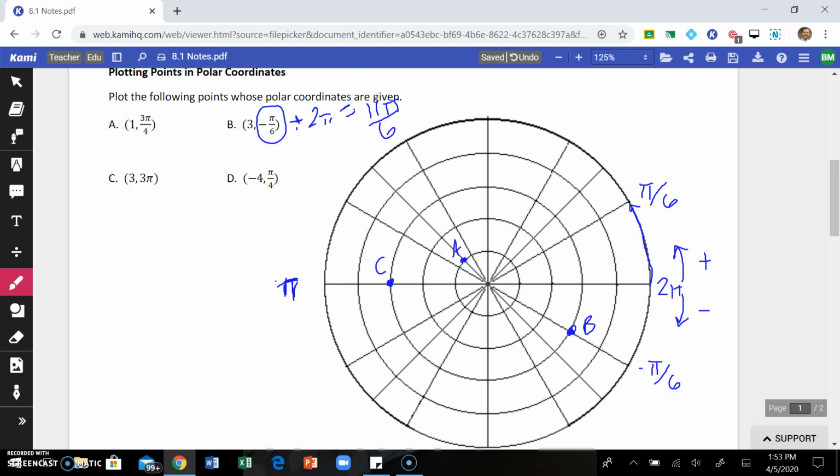And the last point is negative 4 comma pi over 4. So this is a little bit tricky when we do negative r values. So pi over 4, you should know, is located here in quadrant 1. It's the middle line in quadrant 1. But the r value is negative 4. So think about that as kind of like your positive axis now, where pi over 4 is located. So if it were 4, I would simply just be right here, right? But it's not 4. It's negative 4. So I want to go directly across the circle from that out to the fourth ring, and this is going to be the point D. Okay, so whatever that angle is, start with that, and if r is negative, go directly across the circle, that distance from that angle.